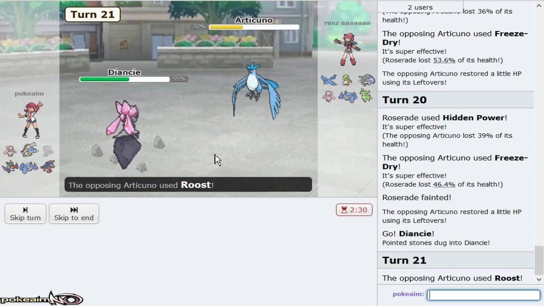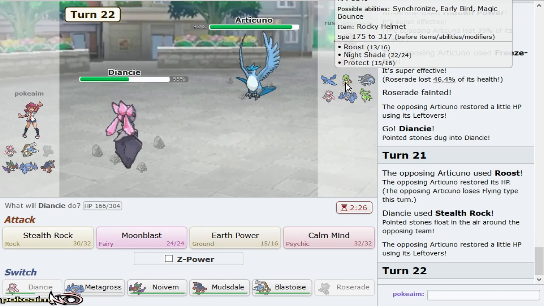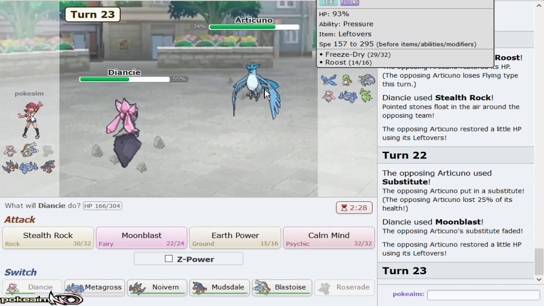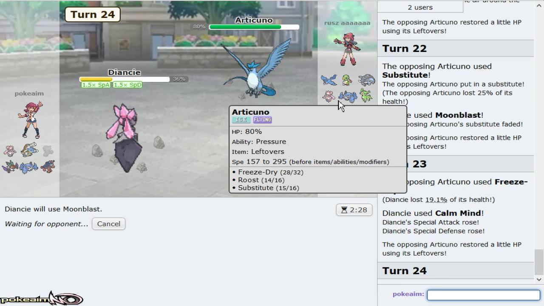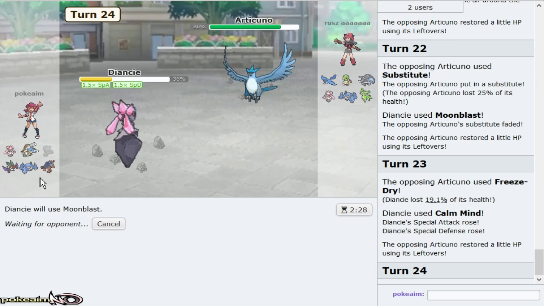I have no reason to not click rocks here, considering he already has them up. What do I lose from it? I'll just Moonblast as well. Ooh, okay. Let me threaten something. He can't roost on me forever, and this guarantees basically a kill, because Metagross will die to offensive this. I can still endgame this with Noivern.